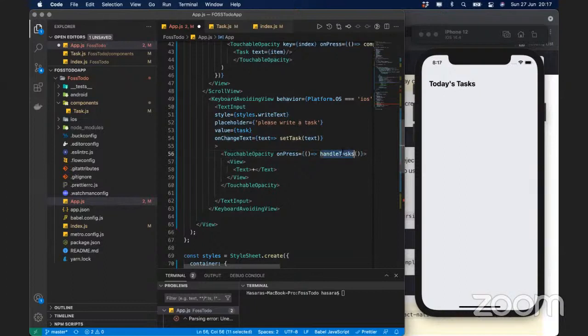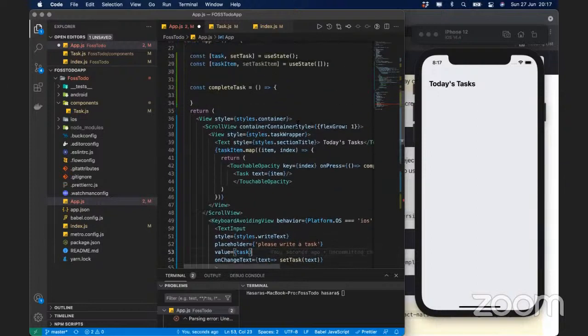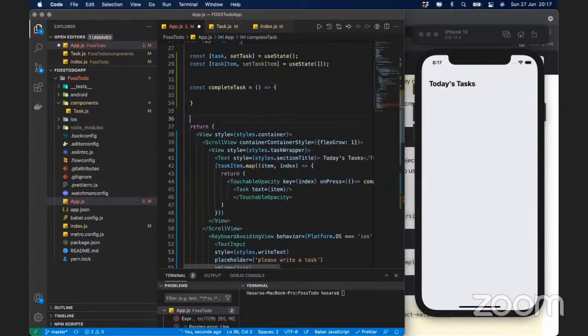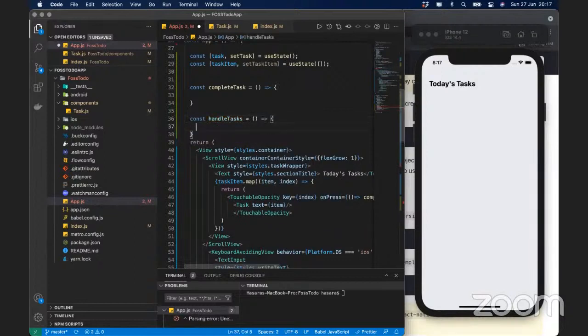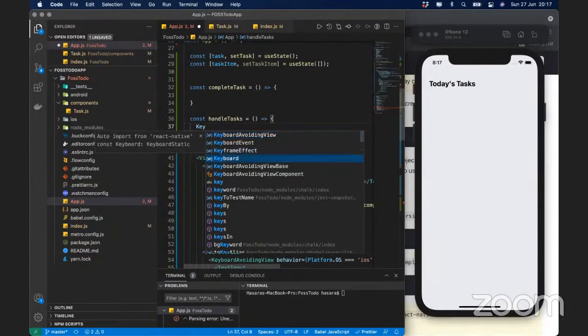Okay, so for this plus button, we have a handle task function.